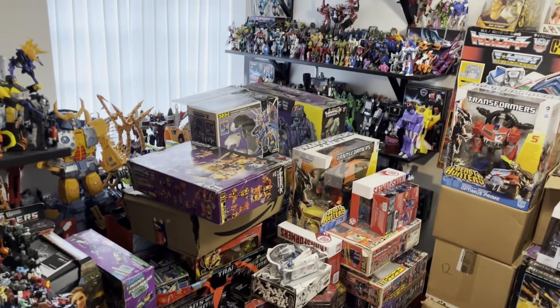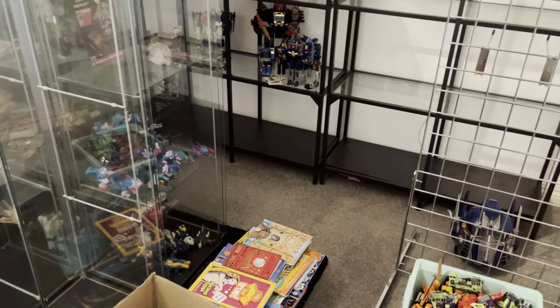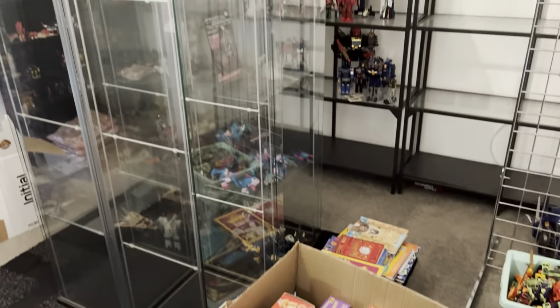Because I'm swapping rooms with my little boy, we've started to move his books up to here, and then as I say, we're going to bring his bookcase down, pop it into the corner there, and then that means I can start to move some more of this racking upstairs. We've got some more of the boxed figures which I've just took from around the corner, but for now this is update 1.